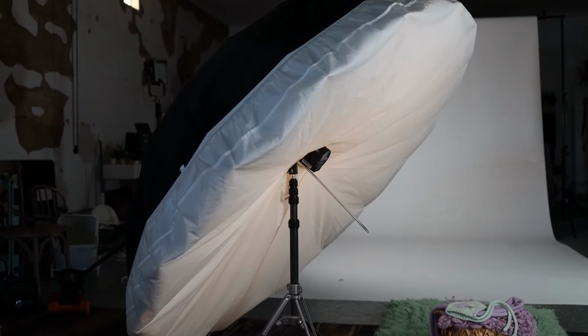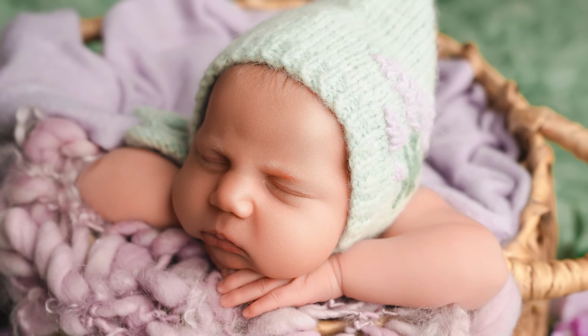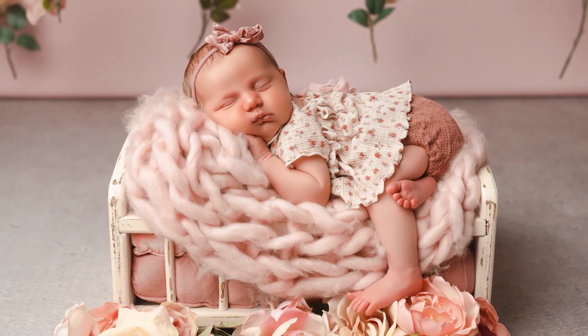But I figure I'll go ahead and go over a little bit of the details on the photographer side. So as far as lighting goes, I always use a Godox AD300 for my lighting, and I like a really soft diffuser for that. So I use an 86-inch PLM, and I have 3 different diffusers on top of that because I really like a soft light for newborns specifically. So that's my lighting. I only use the one light.